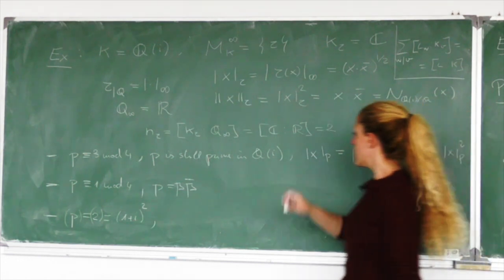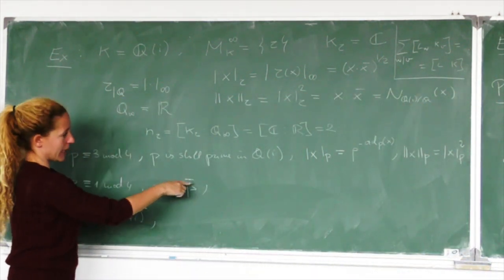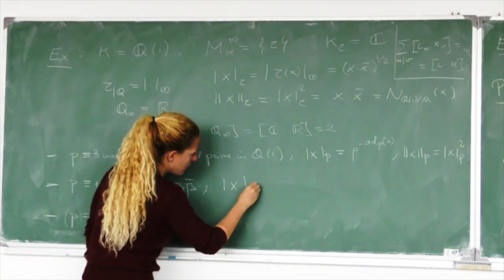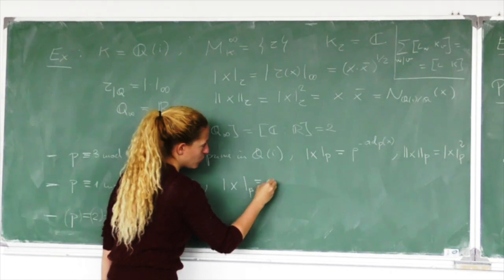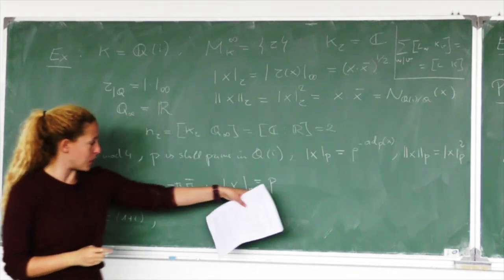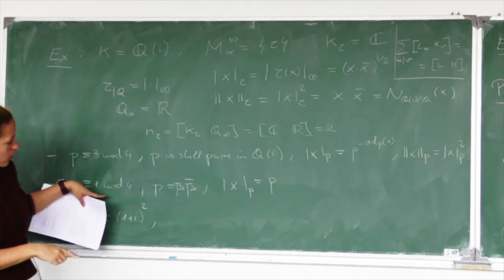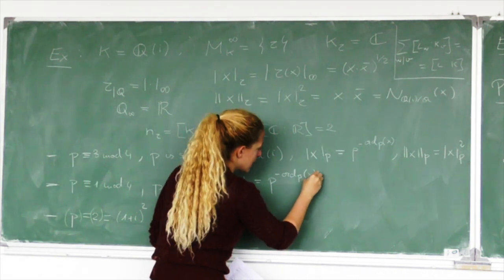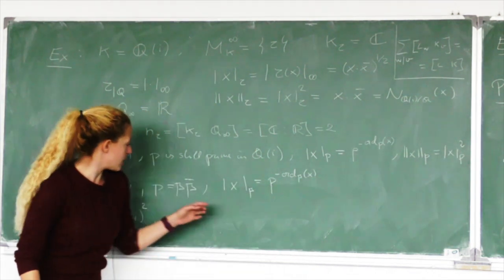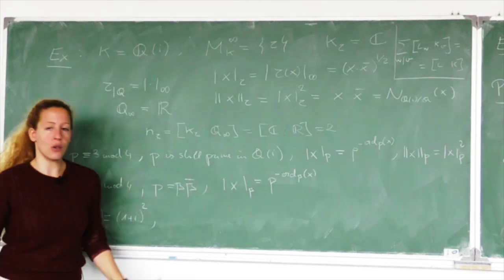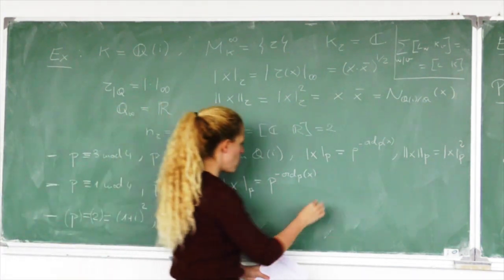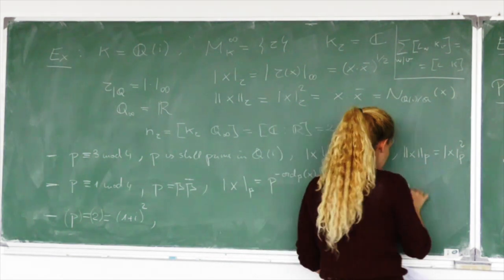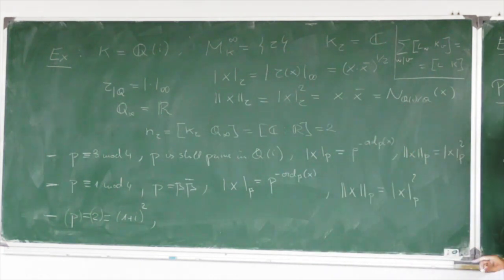Okay? Now, for those primes that split as a product of 2 primes, we have that the associated absolute value is like this, where this is p, the prime they are lying above, minus the order of x at pi. And there is no ramification, well, it's equal to 1, so it's just equal to this. And now the normalized norm is equal to this at some exponent that we are going to compute now.